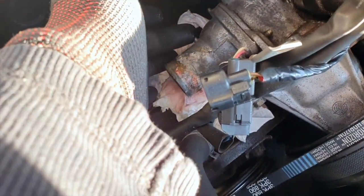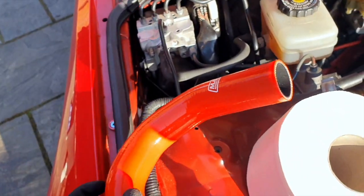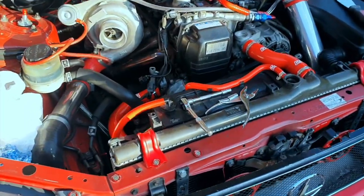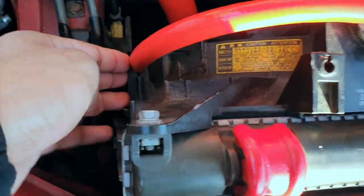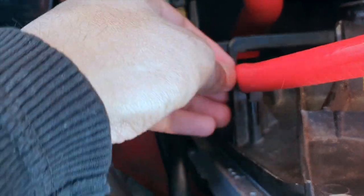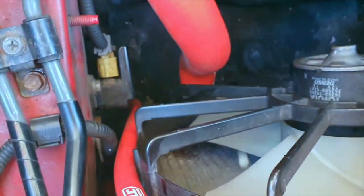The hose on this side connects to your thermostat, which is right here. This would be a good time to change your thermostat if you need to — you can also inspect it by loosening these two bolts, popping it out, and checking if all the grommets are in place. The next big hose here is simple — just replace it and put your two clamps on either end. So this is where you should be at the moment: four complete hoses. The new hoses are a bit thicker than the previous ones for their brackets, but they're fitted.